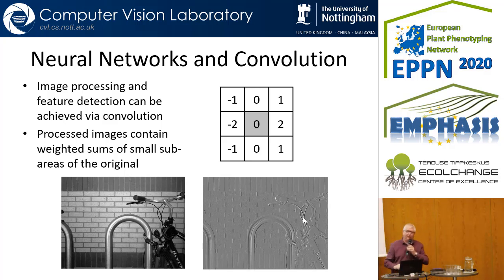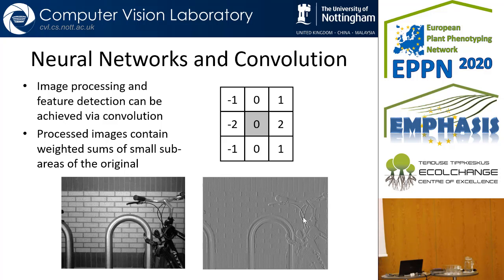The insight behind convolutional nets is to say, hang about a second, that's like having a neuron, isn't it? If I had my image, and instead of thinking of it as sliding this mask across, I thought of it as taking a little neuron from a neural net, putting one over each of the pixels, and only connecting it to the 9 pixels underneath it, then that would be the same. It's the same kind of idea. And then I could use the learning algorithm from neural nets to learn what operations I want.